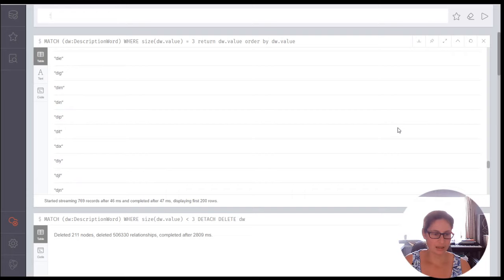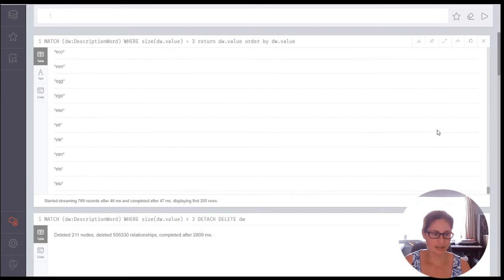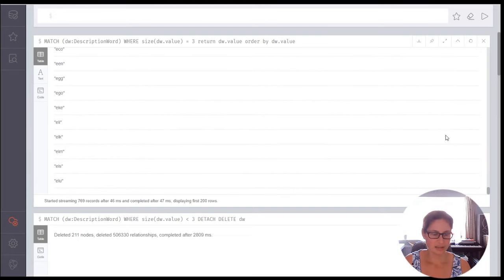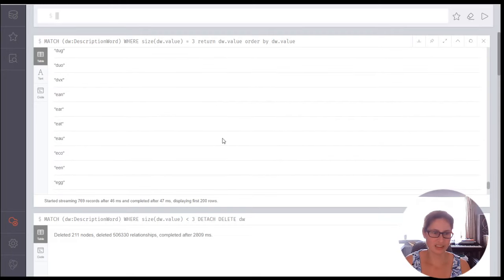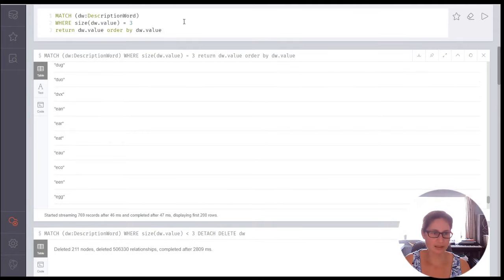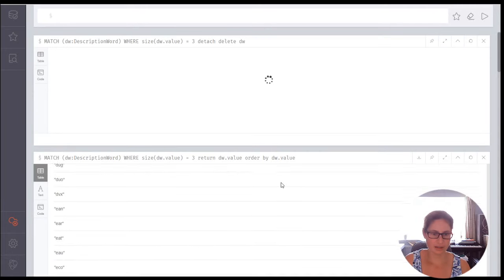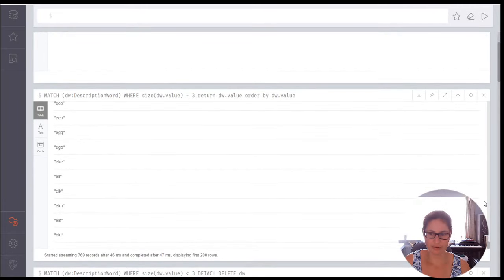I'm feeling like living dangerously, and I've just realised what's probably happening: you've probably had a hyphen, like "eau", French for water. I'm going to be a rebel. I'm going to get rid of those as well. So let's just ditch those. We're going to get rid of the 3 characters as well. So I'll just update that: I got rid of everything that was less than 4 characters long.